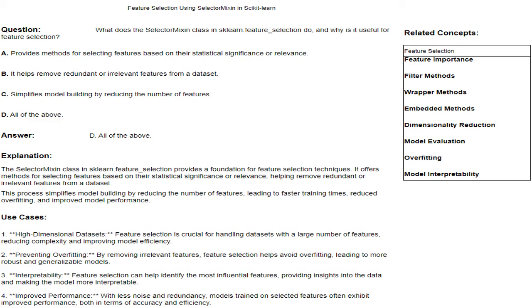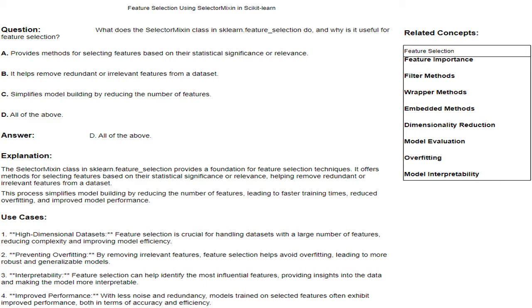In a medical diagnosis system, a wrapper method might involve training a model with different combinations of medical features, evaluating the model's accuracy in diagnosing specific diseases, and selecting the feature set that produces the best diagnostic performance.